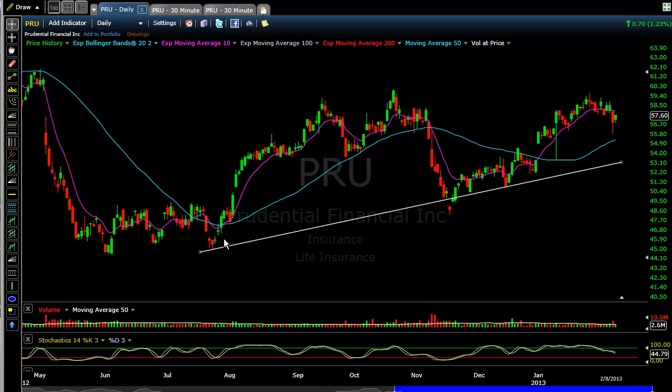In this example of Prudential Financial, we had been in an uptrend since summer 2011, and we had this gap down which also formed a hammer, which is a great opportunity, putting our stop down below here to enter long on the next day's candle. So again, we're fading the gap down on the trend up. So we're taking a counter trend trade. Also notice, because we're in an uptrend, we only fade the gap downs. We had gap ups, we didn't trade those. So we ignore those trades with this particular technique.